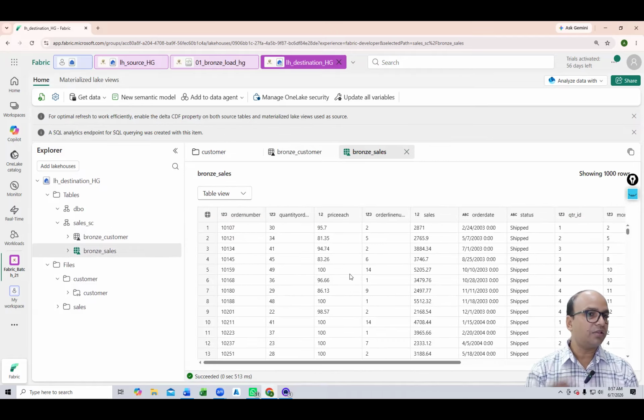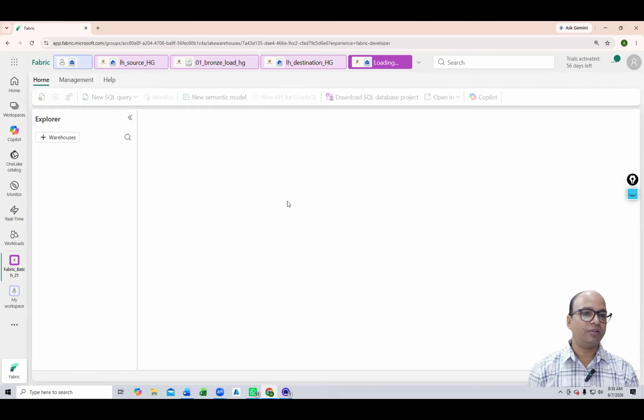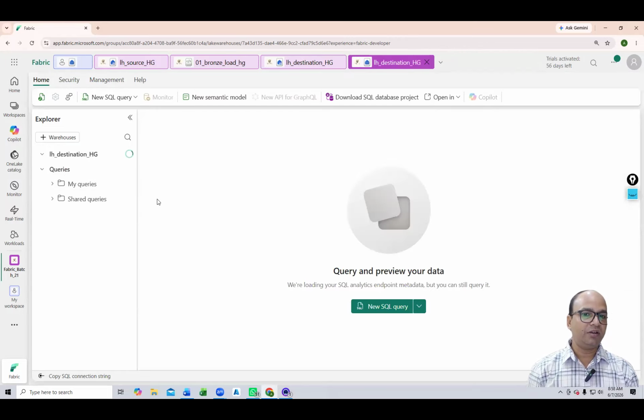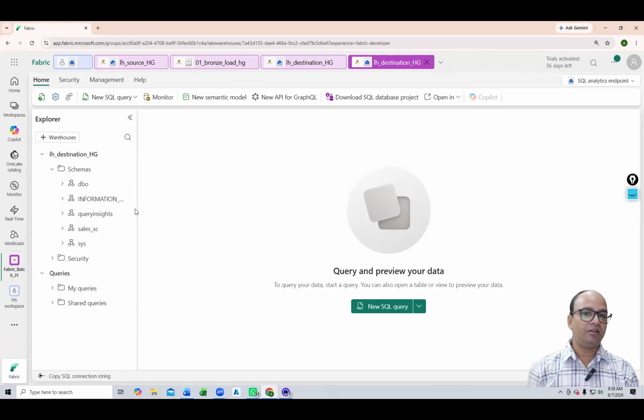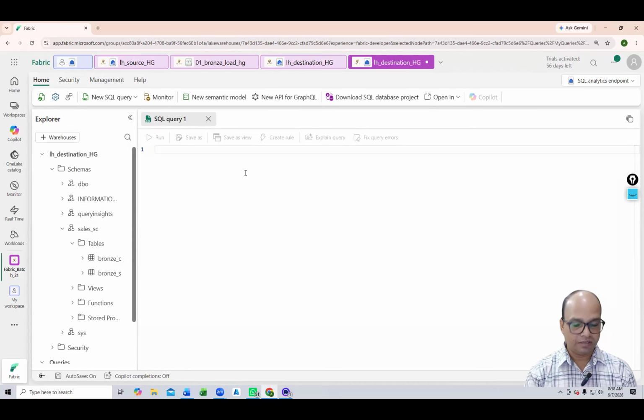Now you can use the SQL endpoint to write your query. You can now access the data from SQL. Let's go back. You remember, Yati, you were asking about another thing. So click here, and you have the SQL endpoint. Just click there. You will see your schema and the tables there. Now I can go here and write the query.